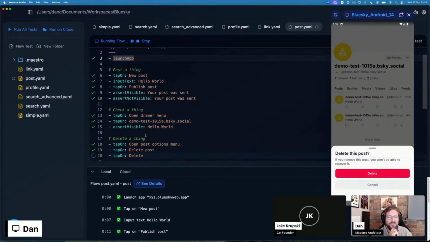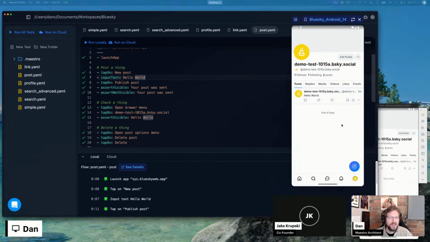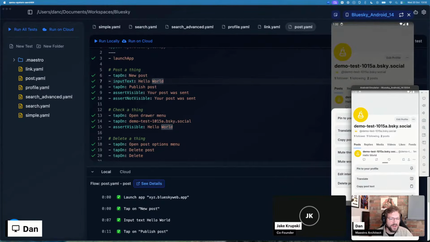We could do a bunch of stuff, like we could move our drawer menu test up to the top and then say, well, if the text hello world appears, then delete it, then start going through. But there's a whole bunch of stuff that you could do to make that a more stable test. And again, it's about controlling your state. We'll get on to that in a second. We're about to drop into how we can use JavaScript inside our tests. Within the JavaScript, you can make API requests. You could go and delete all of my messages or something. So let's quickly get ourselves into a nice state for the next test.